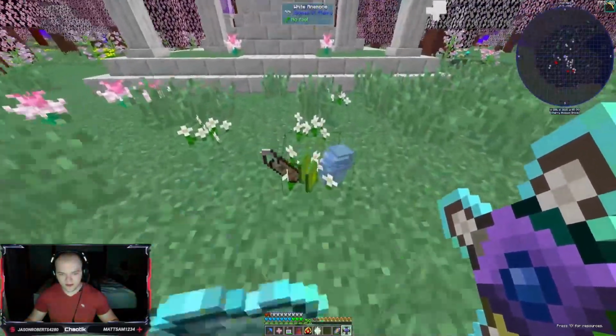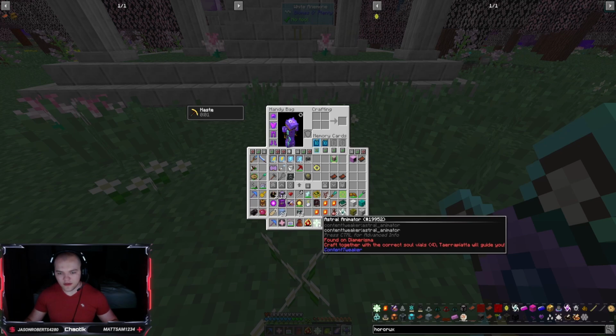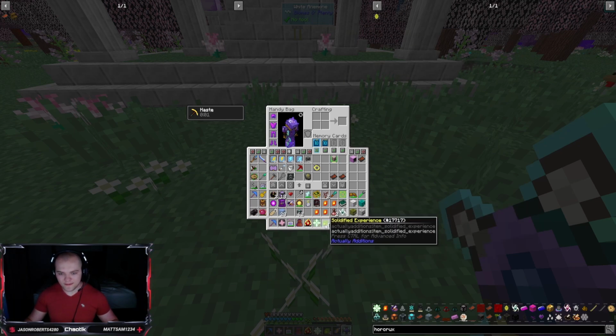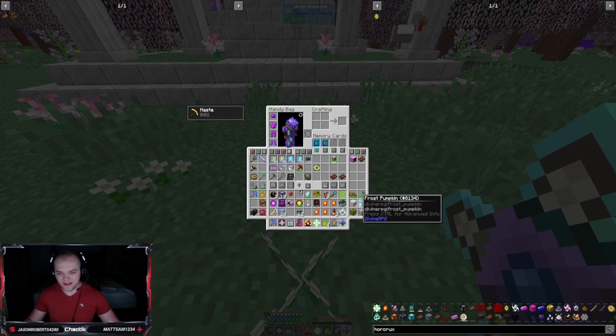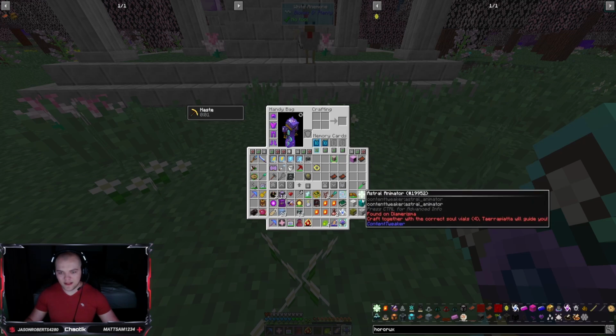Okay, he didn't fare well, but that's fine. Wait, the correct soul vials. These guys, right? I collected these pumpkins from the other one because I noticed that the pumpkins just seemed odd. So, a Ghast, a Frost, a Cyclops, and a Skeleton. I bet you those are the soul vials we need to craft around that astral animator.